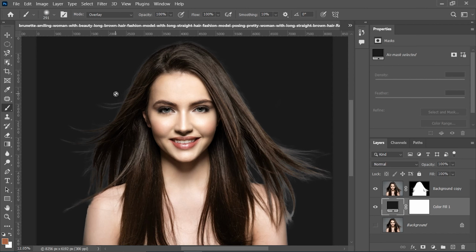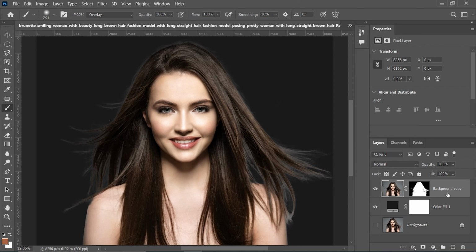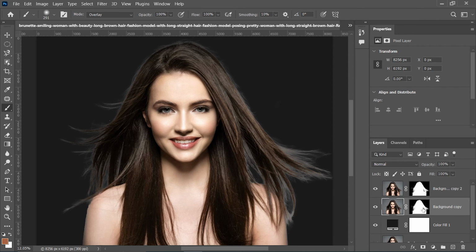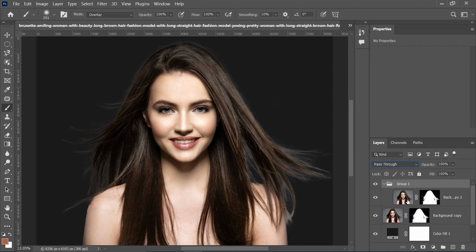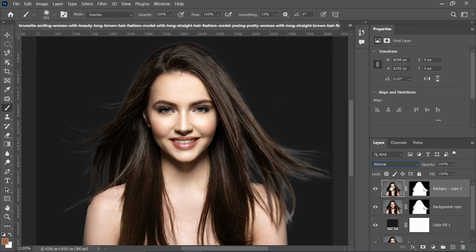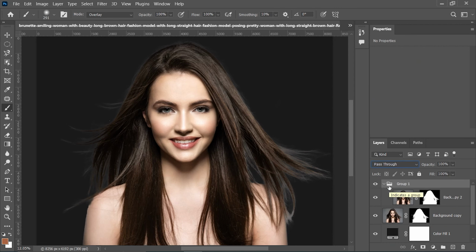This is very simple. Just make a copy of the subject layer. Click on this layer to select it, and to copy that, simply press Ctrl+J. That has copied. Now select the original subject layer, which is this, and change the layer's blend mode from normal to multiply. Put this layer into a new group by simply selecting the layer and pressing Ctrl+G. That will put the selected layer into a new group. Or you can simply select the layer and drag it on this icon. That will do the same thing for you.